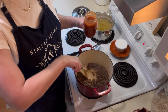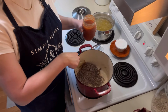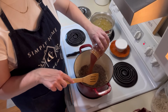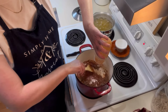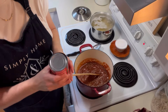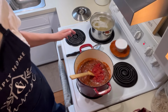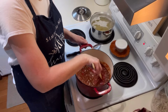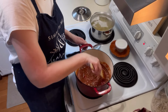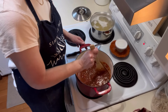Into our ground beef, we're going to add some of our homemade pasta sauce. Our recipe tells us that we need 28 ounces of marinara, and then we need some diced tomatoes. So I'm gonna add this pasta sauce, which is not super thick, and then I'm gonna add a store-bought jar of sauce and then also some diced tomatoes. All right, now I'm gonna add my diced tomatoes in, and I'm not gonna drain those. Just gonna add those right in. I'm gonna try to break them up a little bit just because my group doesn't like to bite into a big chunk of tomato. They should cook down enough where nobody will know the difference there.